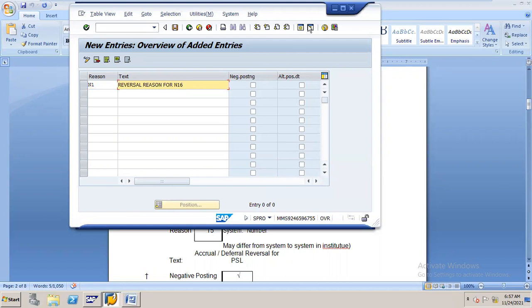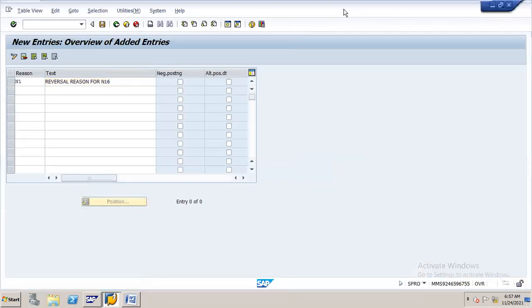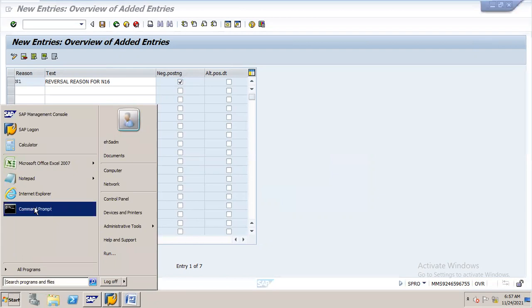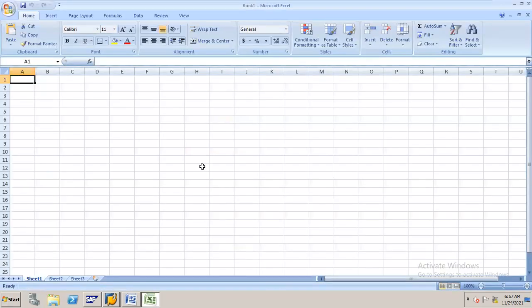Here, negative posting. What is this? When I create the provision, your salaries account is going to be debited with 1 lakh.